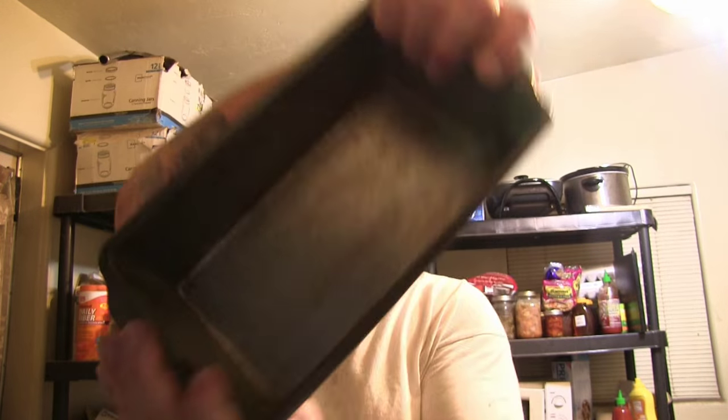It's a beautiful thing. So, get yourself a pan. I don't have a lot of baking pans. This is what I use.